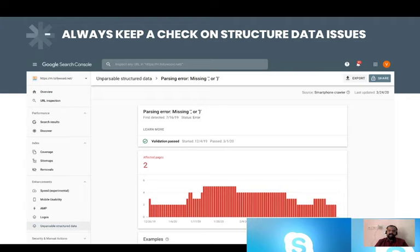Please make sure that you keep a check on the unparseable structured data errors — you can see all these errors on the left-hand side menu of your Search Console. Please make sure you remove all these errors. In case you have any difficulty, please reach out to us. I will be sharing my credentials in the last slide, and you can write us a mail. We'll raise a ticket for you and definitely help you with any issues related to structured data or Google Discover.